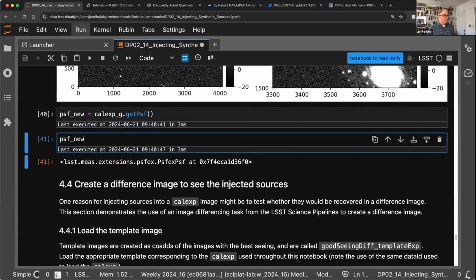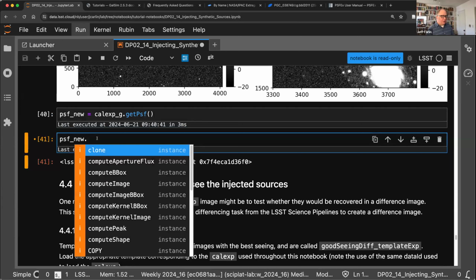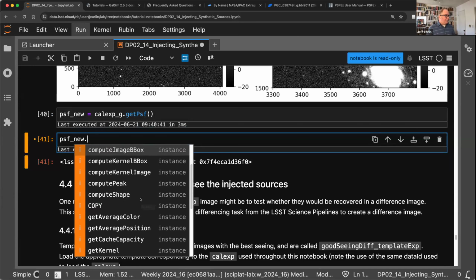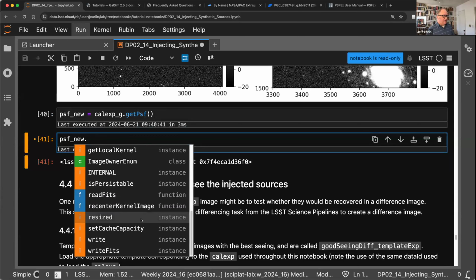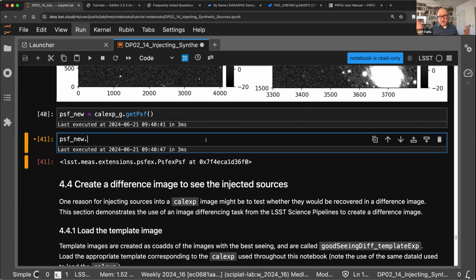If you just do dot and then hit tab, it shows you all the methods that are associated with that. So at least this shows you how you can learn more about the specific PSF from this image. You can compute an image of it, a bounding box, etc. And we do have a tutorial notebook, I think it's 13 A and B, that shows you how to work with the PSFs. You get a little more information from the methods that are associated with it. But otherwise, if you need really nitty-gritty details, I think the documentation from PSFX is what you would need.